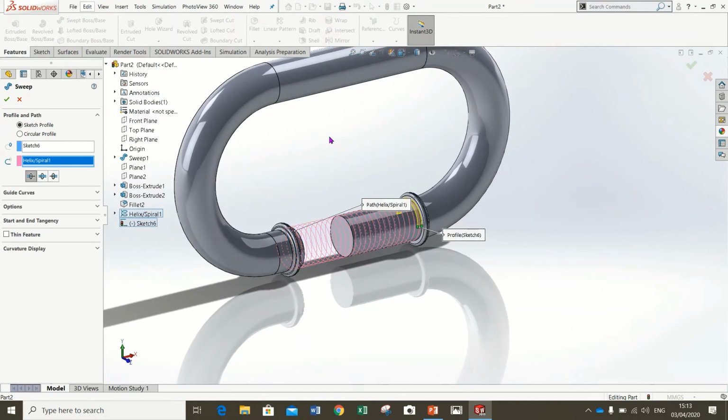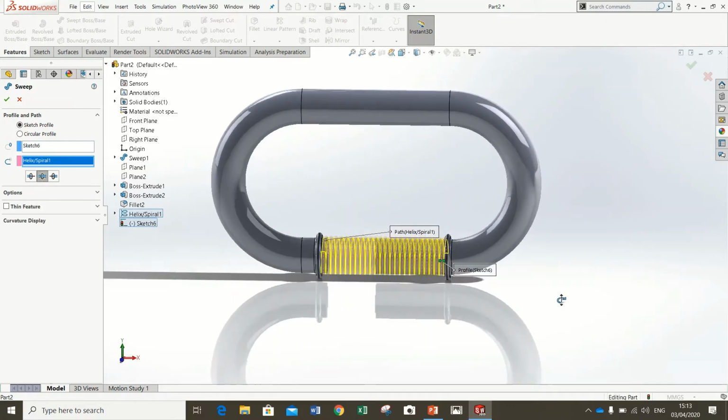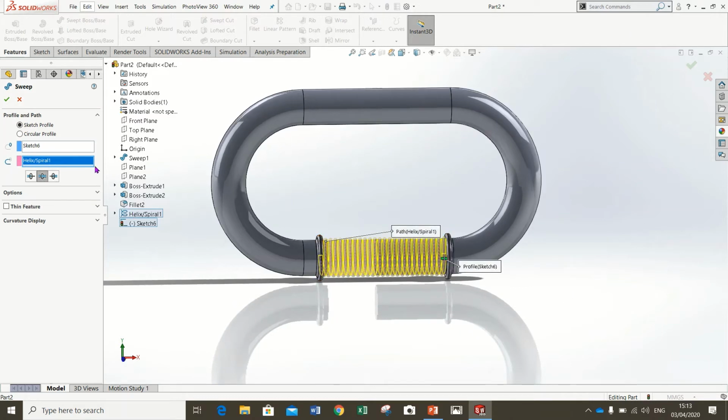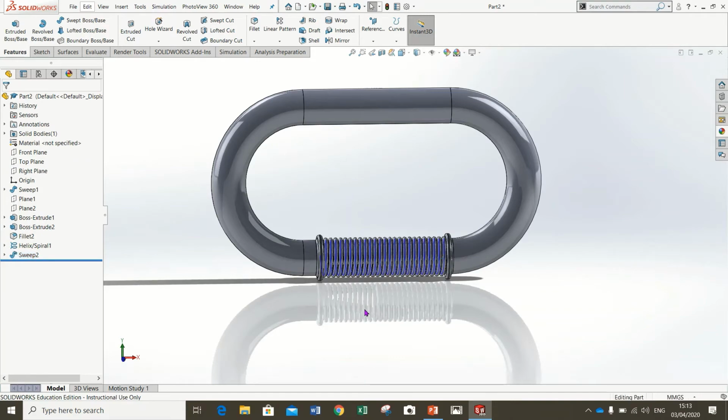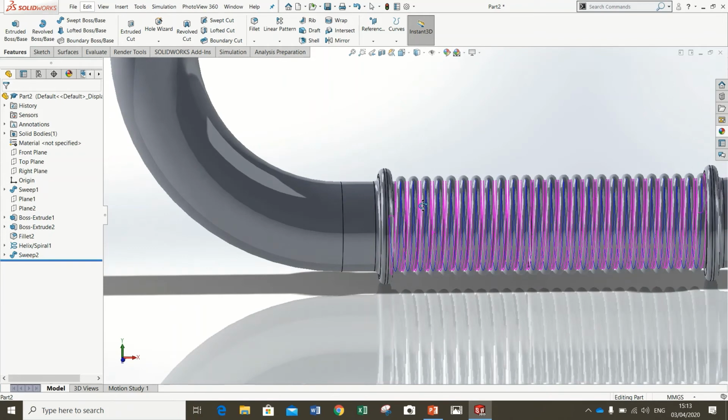Now obviously that thread itself, it's not going exactly from collar to collar. If you look over here on the left hand side, these little icons, direction 1, bi-direction, and the direction 2. So basically which direction you want to go. I want to go bi-direction, which will send that spiral both ways from where I drew the sketch for the profile. So I'm just going to accept that, and now you can see my little spiral gone right through there. Okay, so I've threaded the whole way.